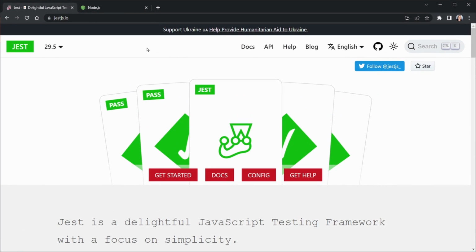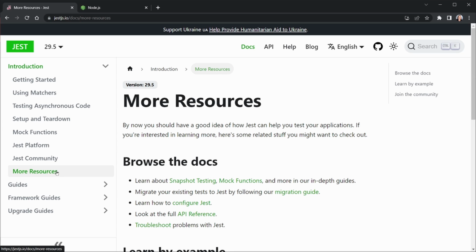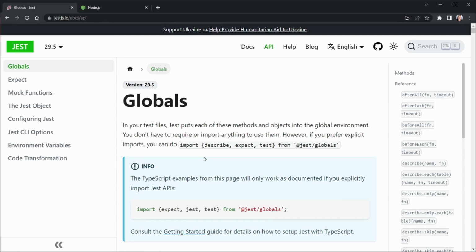Back on the Jest web page, we can click Docs at the top. From there, there's the Getting Started page, there's Using Matchers, and there's more resources. I'm just going to click More Resources right away. We'll scroll down, it says we can look at the full API reference. Once we're at the API reference, which apparently is the API link up here at the top beside Docs, if we click that, yep, it's the same thing.